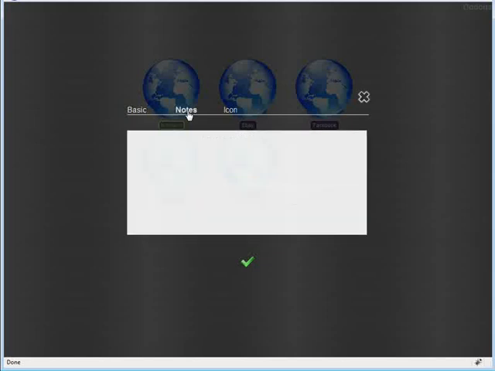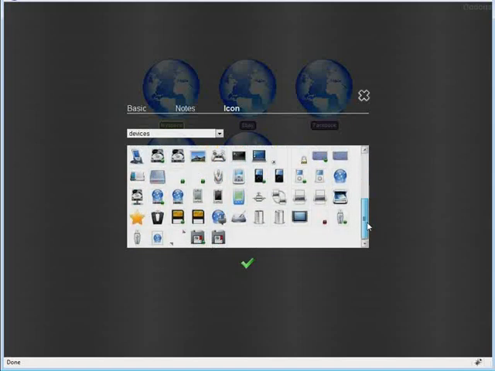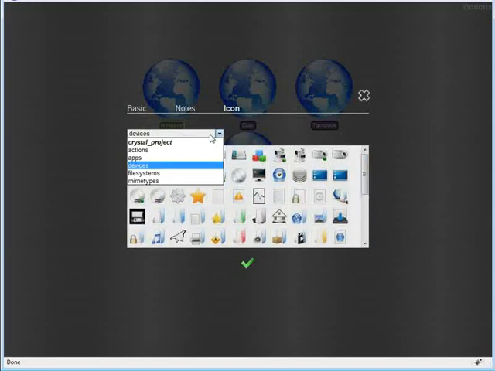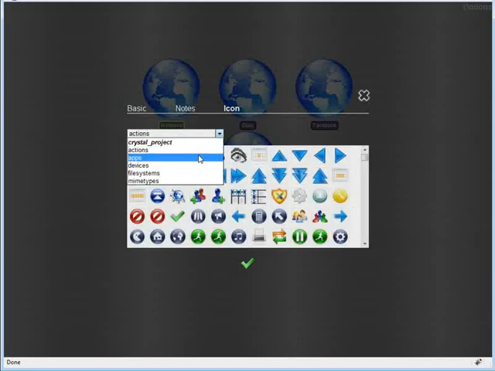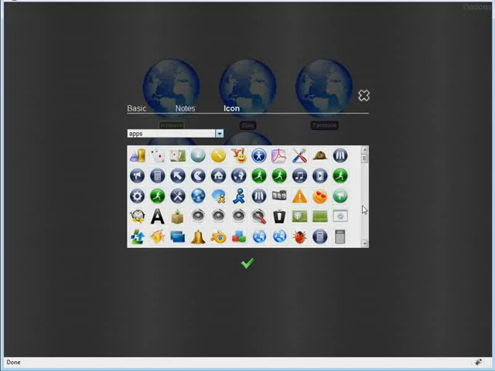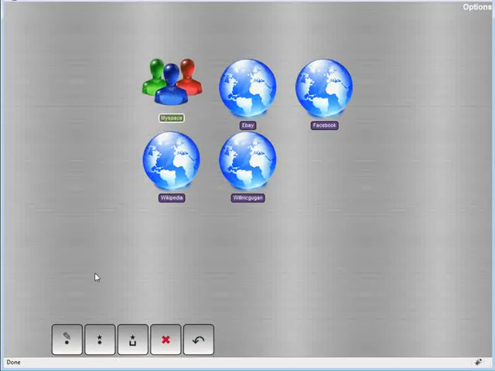This tab is the Notes tab. I can add freeform text there, and that's displayed in the tooltip. The icon tab shows various other visuals we can use for the icon. These are actually taken from Crystal Project Icons, which is a beautiful set of icons available under the GPL. You see, you can change the icon pack here and take my pick of various icons. Just find an interesting one. There we go, that looks pretty. I'll select that, click tick, and we've changed the icon.